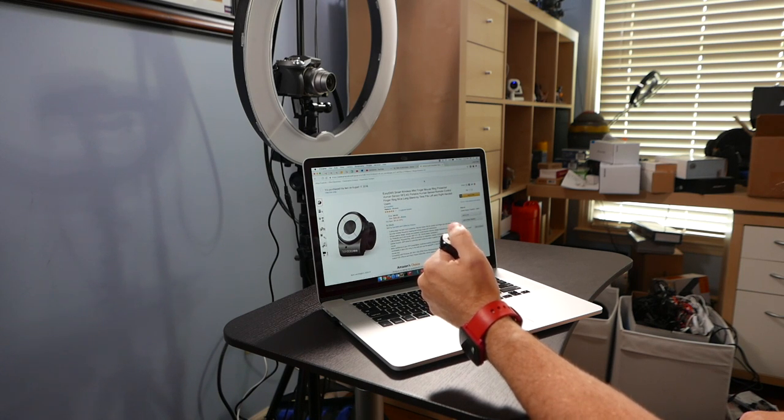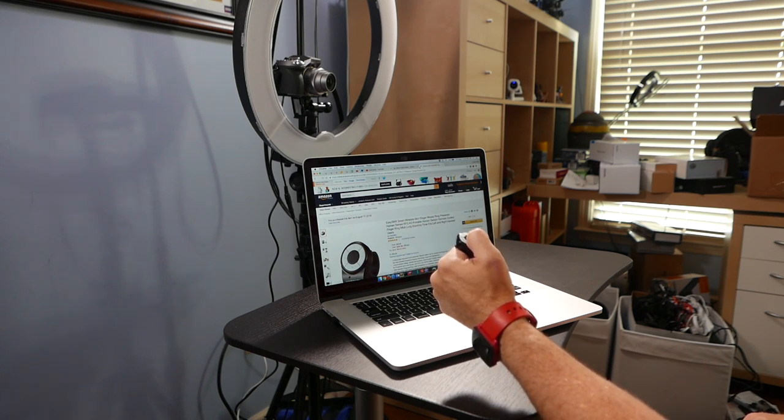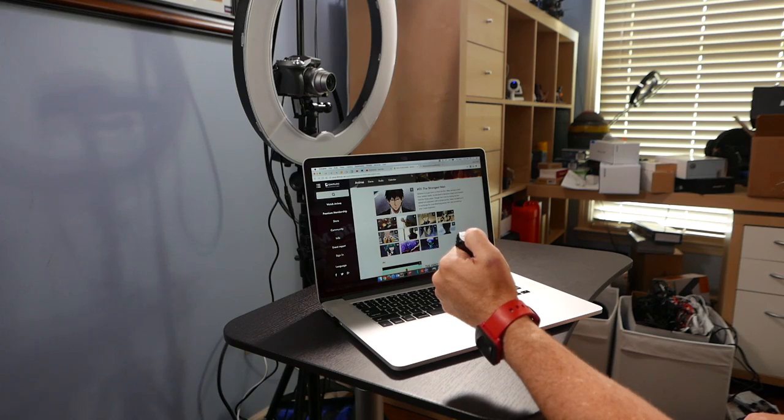The right mouse button is working appropriately. The top and bottom buttons don't appear to be doing much without software installed, though I could probably customize them with another piece of software on the Mac. Initial impressions: it's not uncomfortable on my hand, and using the thumb pad to move around is a little odd at first, but I think I can get used to it. The main reason I got this is that I often need to control my desktop hooked up to my TV from across the room, and having something where I can just sit back and browse using my thumb would be very convenient.